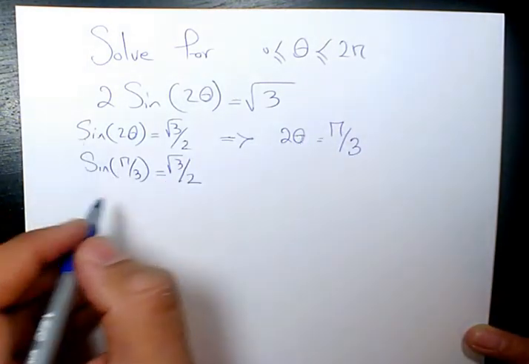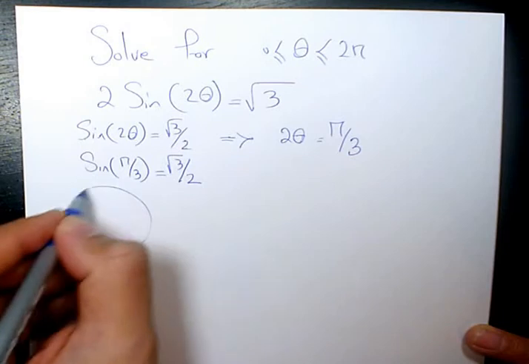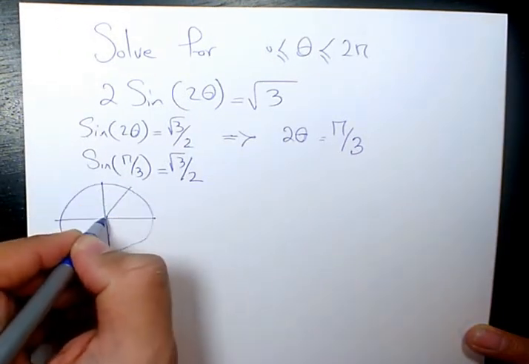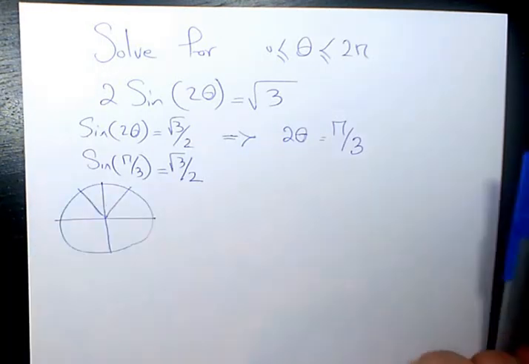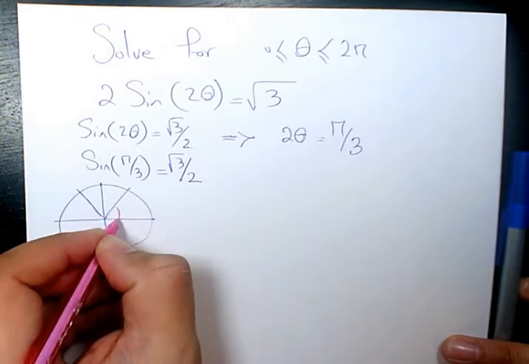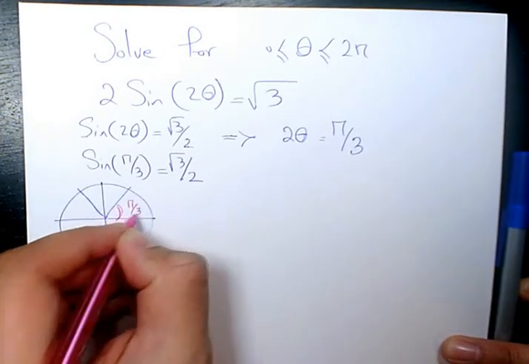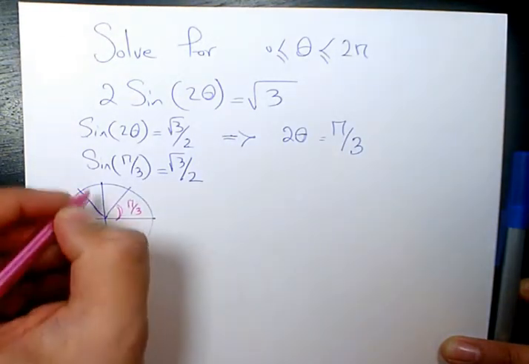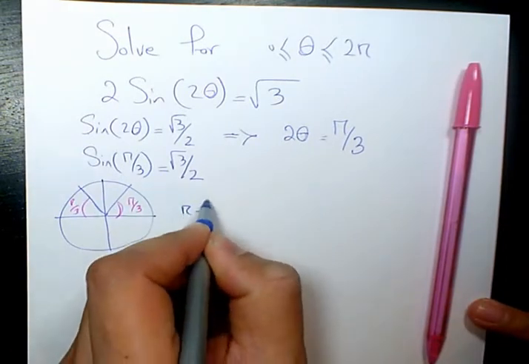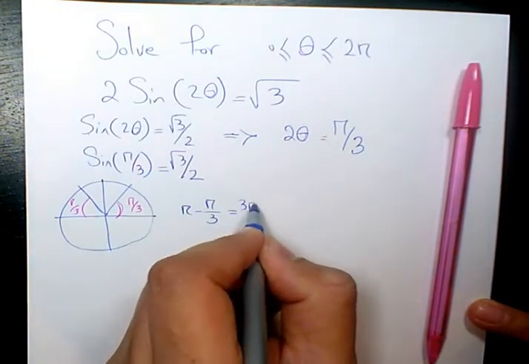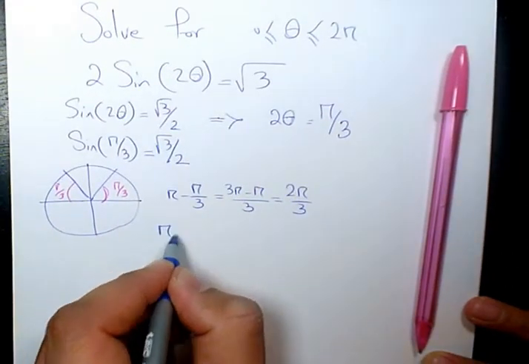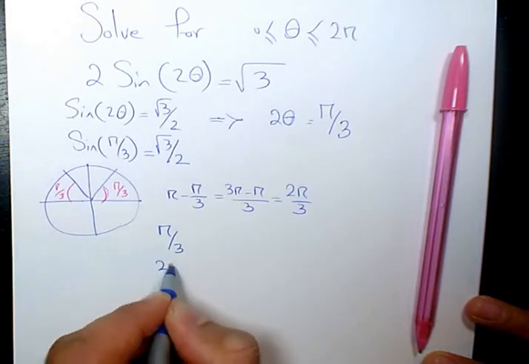That's one answer. And the other answer, if you use the CAST rule, we have quadrant 1 and quadrant 2. Both of them have the sine function which is positive. So here we have pi over 3 and pi over 3 here. So another answer will be pi minus pi over 3, which is 3 pi minus pi over 3, which is 2 pi over 3.